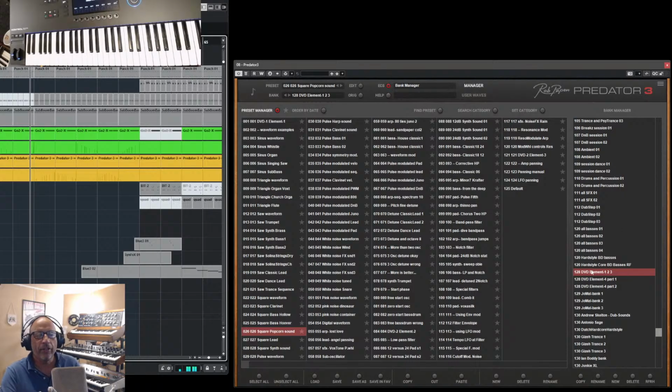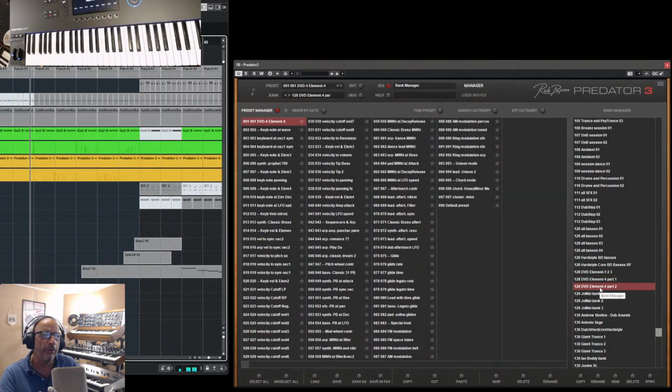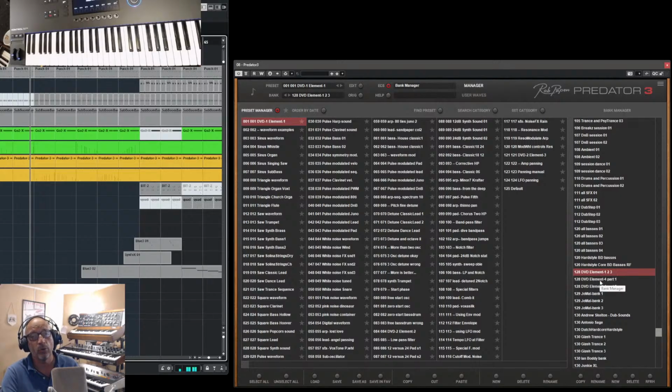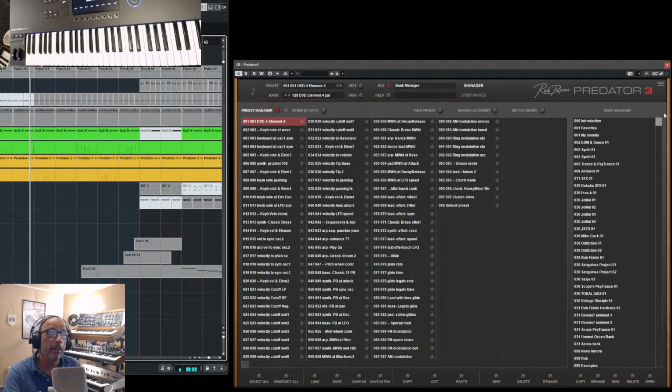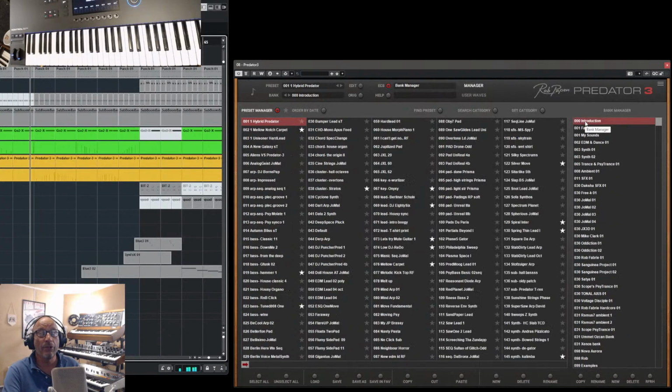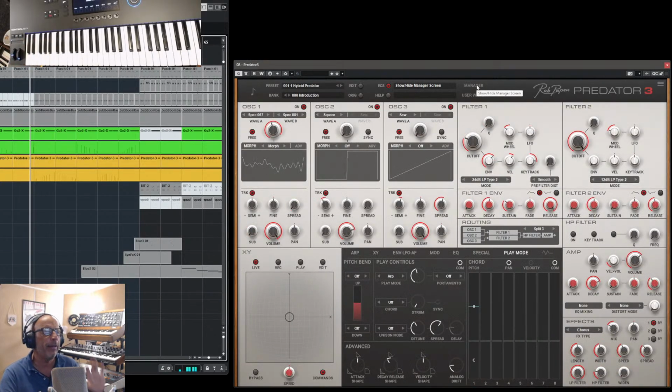Okay, but that's aside, these presets are also inside of it. So if you have the book or the electronic book, you also have the sounds for it if you have Predator 3. But if you don't have Predator 3, we have the 4-element Predator available on the home page. So if you have the book, you also can download the Predator 4ES, we call it, the learning Predator. It doesn't have the saving features, but it has these presets on board. So it's very good for learning synthesis.